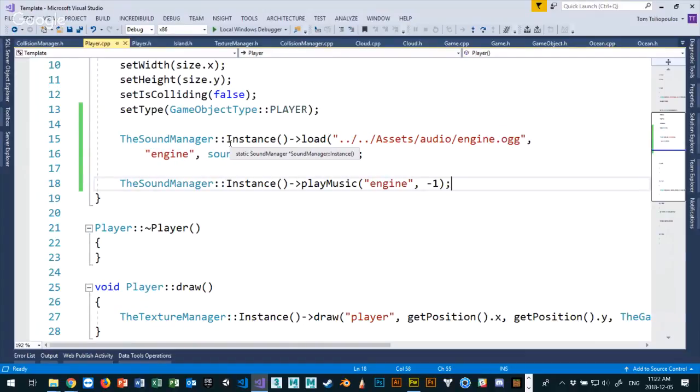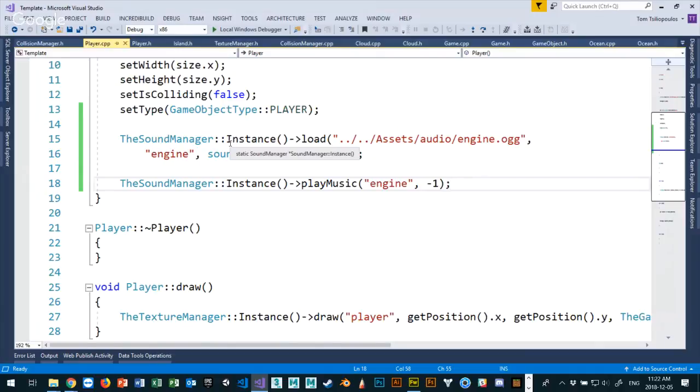Things that are missing from the game. I'd like to have a score. We're not going to do that today, but we could have a score. We could have some kind of multiple scenes. But you should be able to make your sound play given what you've been given.